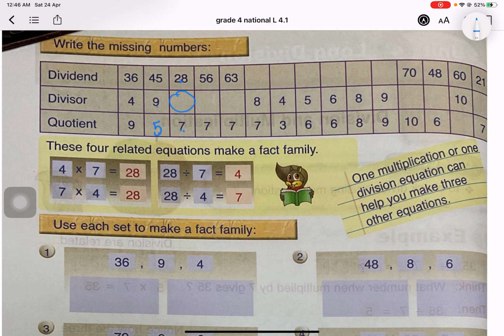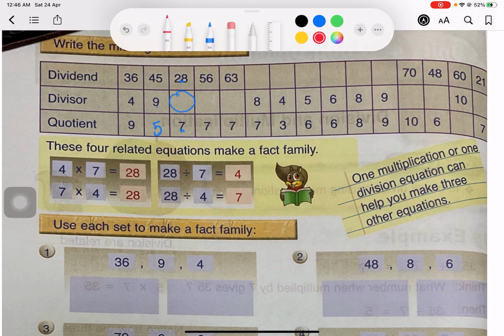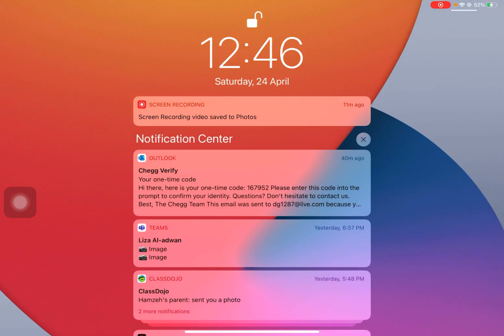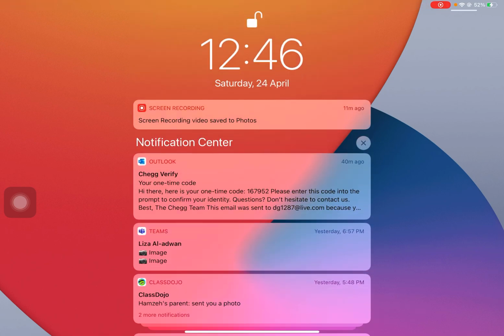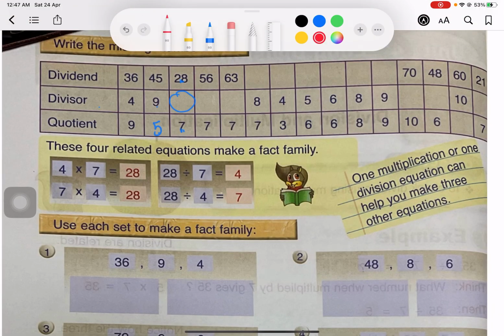Okay, go back to the multiplication table and remember, 7 multiply what give you 28? Yes, it is 4. Correct. You are correct. It is 4 here. I will write here 4. 28 divide 4, 7. When you multiply the 4, a divisor, with the quotient, you should get the dividend.